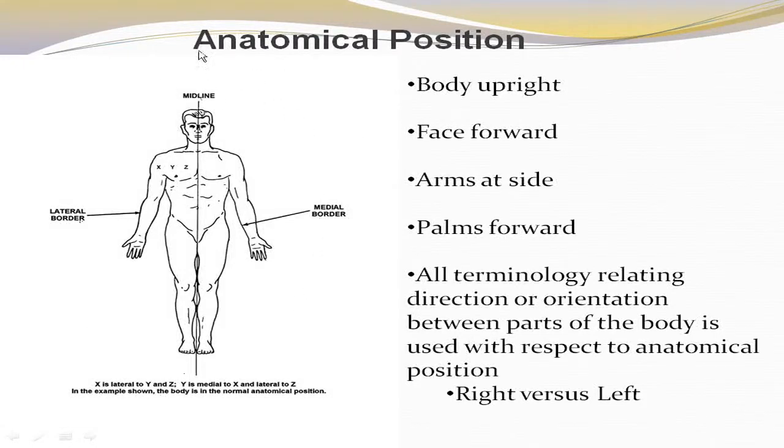Well, the diagram of this person that we see here, this person is standing in anatomical position. And so what do we notice about that? The body is upright, face is forward, arms are being held down to the side, and this is really important. Notice that the palms are facing forward. Okay, so that also means this side of your forearm is also facing forward, and that's very, very important for anatomical position and relating different parts of the forearm to each other.